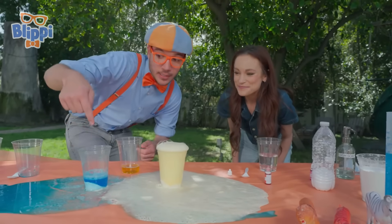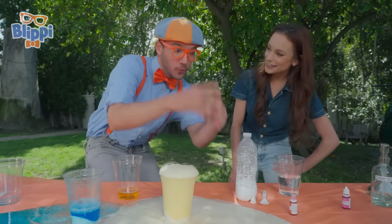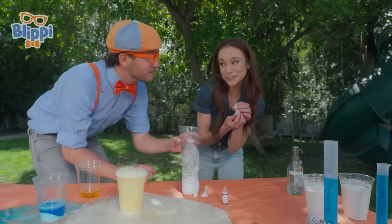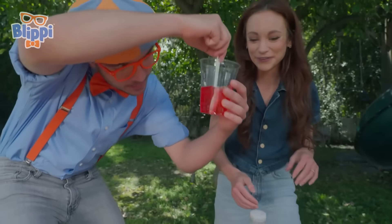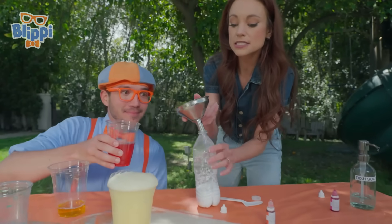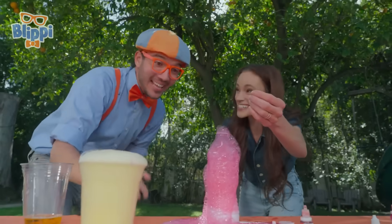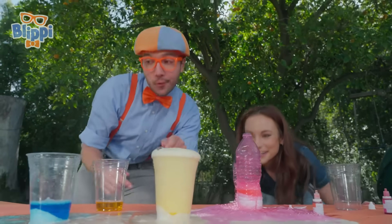We used this experiment using cups — could we use a different container? Absolutely! What about that water bottle? This would be perfect. My hypothesis is because this one is going from a large area to a small area, it's going to shoot up faster and maybe go a little higher. We've got to test it! My favorite color is pink — can we make it pink? Let's make it pink! It's like a pinky red color! So now we're going to pour it in and let's test that hypothesis. Your hypothesis was right! It shot up higher! We have some pink and some orange and some blue! We have a fun little elephant in some blue water just taking a bubble bath!